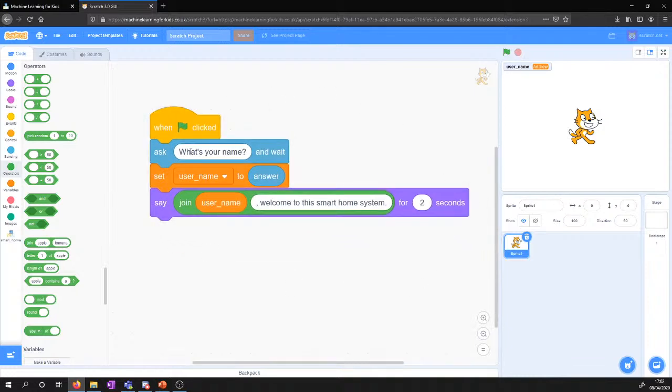So now the computer can capture what our name is, store that name in a variable, and then give us, the user, a welcome message. So this makes the smart home feel like it's our smart home and not just a generic smart home. Are we happy so far?